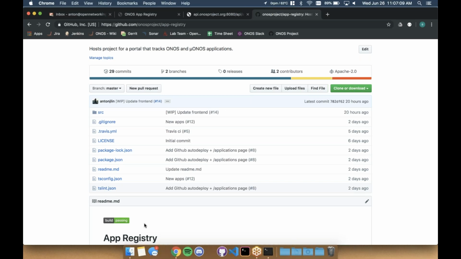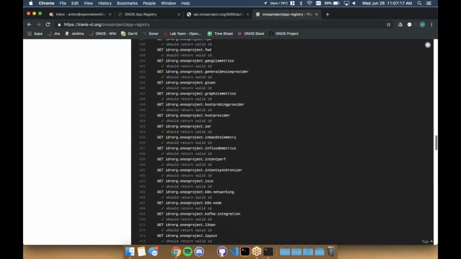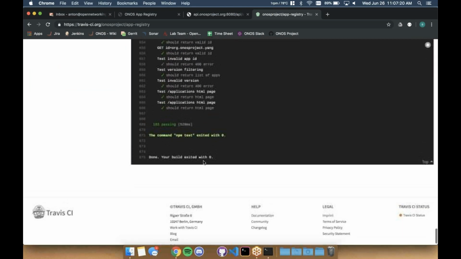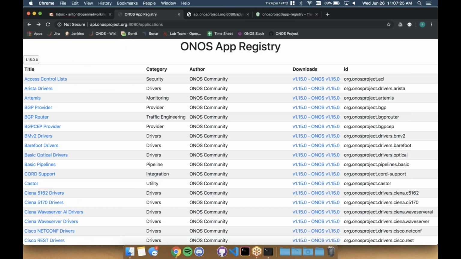I think we already have the JSON schema in the unit test already. Oh, it's already being validated. That's great. Okay, cool. Yeah, that's right, we've added that. Nice, great job, Anton. And we'll get a demo when it's ready from ON.Lab about the server side. I merged it, you just have to check it. Perfect. And this will be the ONOS side of pulling from this portal. Thank you again, this is great. I think that concludes our demos.